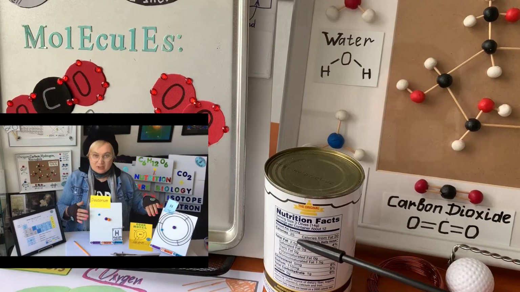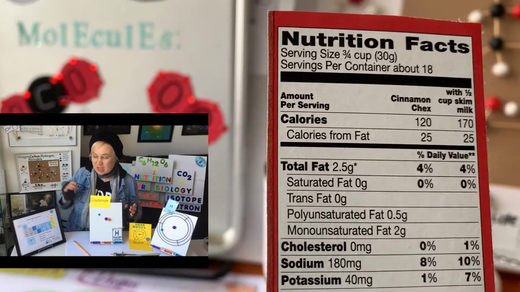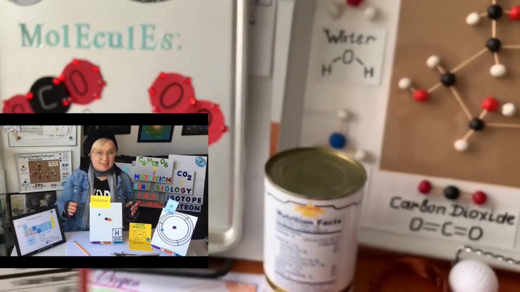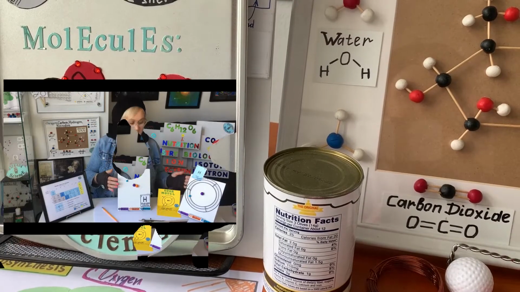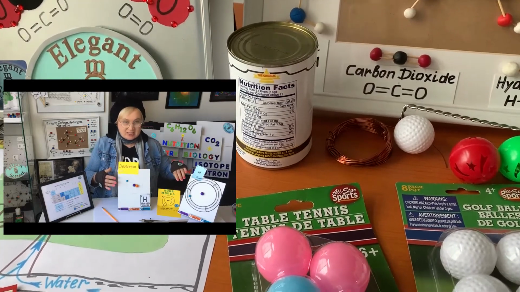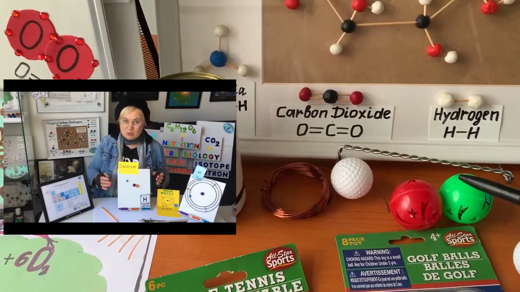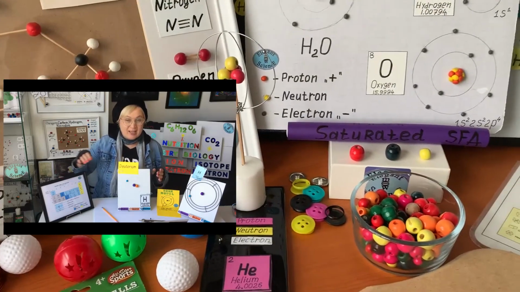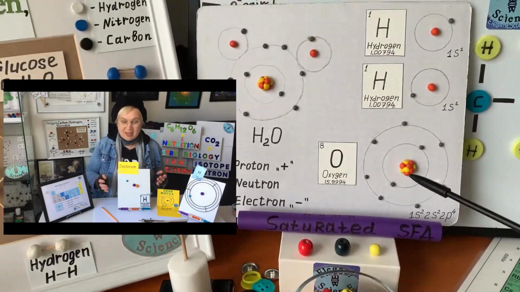And that could be something not just reading ingredients on the nutrition label, but actually daring to look them up. And that probably would require you to get your balls together. Well, it could be your tennis or golf or even your kitten balls. Or it actually could be anything you can get your hands on. It could be buttons, beads, modeling clay, magnets.